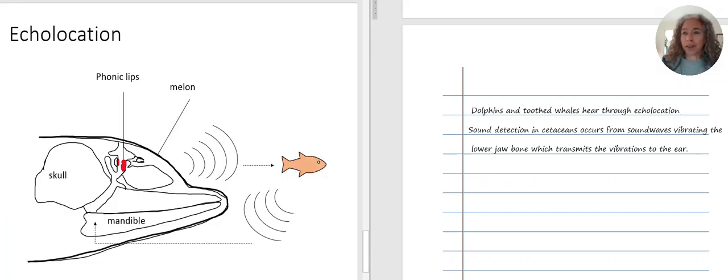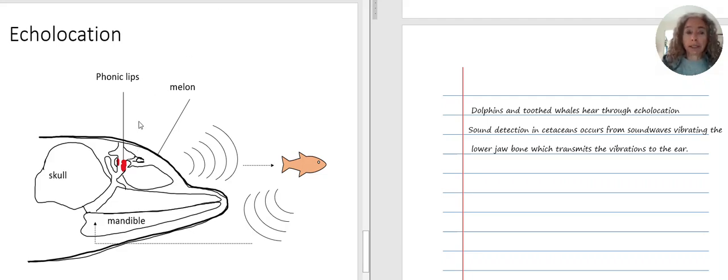Echolocation is really a unique way to hear, and even some people that are sight impaired have also been able to use echolocation with their sticks, and they can tap and they can actually tell the difference of what they're tapping on and what's in front of them based on hearing the returning sound.